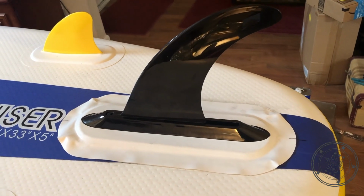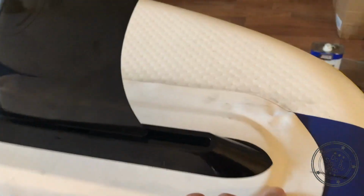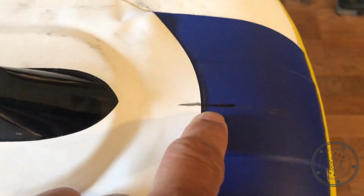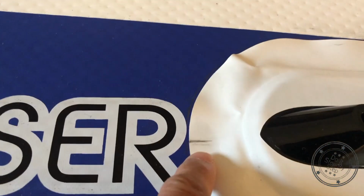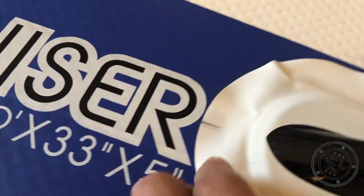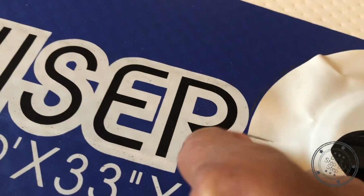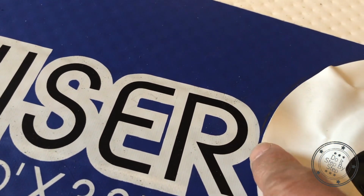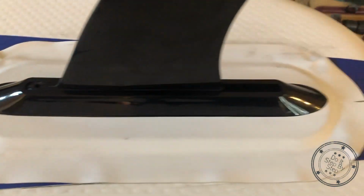What I did here is I eyeballed some centerline marks at the front and the back of the fin box right on the fabric. I really don't trust the fabric for center lining, so what I'm going to do is try and get it as close as possible to the center line of the SUP and then center line the actual base plate for the fin box.